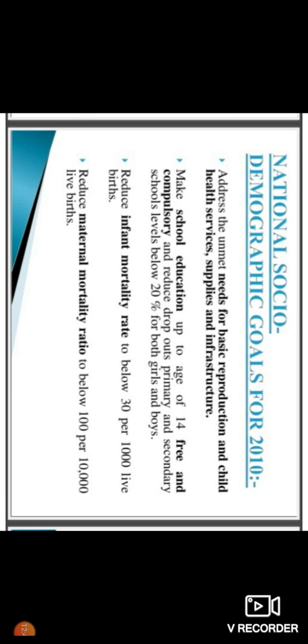Next one, national socio-demographic goals for 2010. One of them, basic reproductive and child health services. Second, school education compulsory up to 14 years, and reduce the infant mortality rate. Now it is not 30, now it is 28 per 1000, and MMR was 100 per 10,000 in the previous calculation. Now it is 100 per 1 lakh live births.